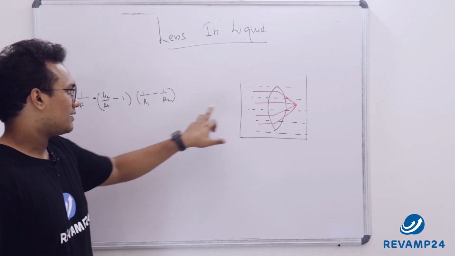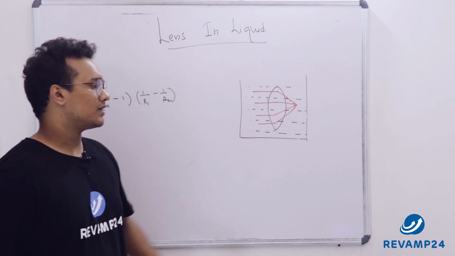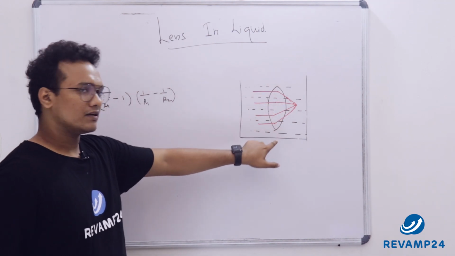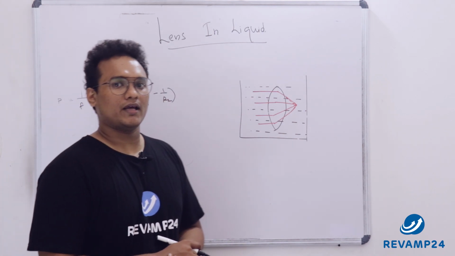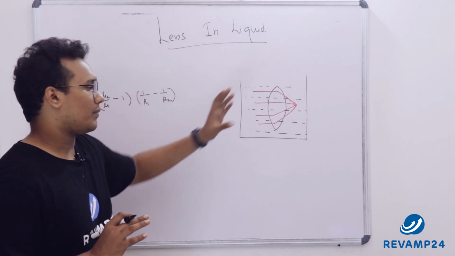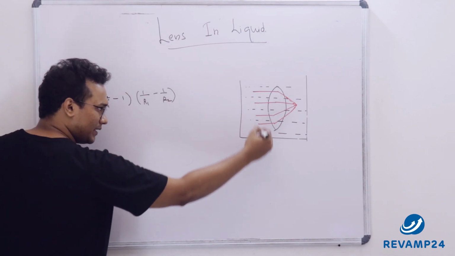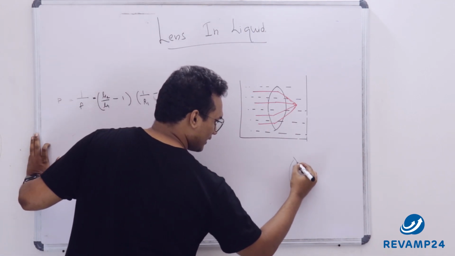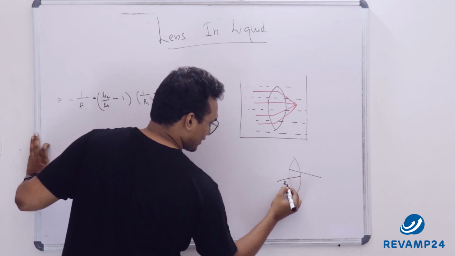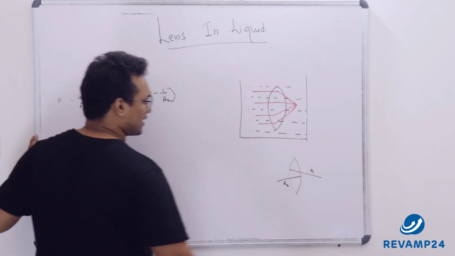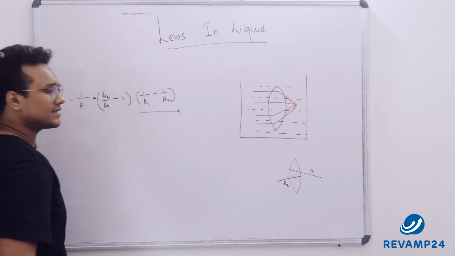R1 is the radius of surface 1, and r2 is the radius of surface 2. Anyway, these are geometrical properties. The lens's geometrical shape is not changing, so when the lens is immersed in a liquid, its radii do not change. So r1 and r2 remain the same, and this part of the equation would be the same.